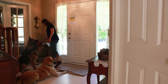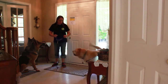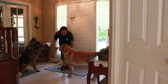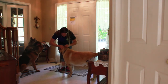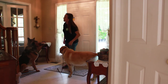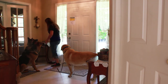So first of all, this guy always knows he's first because he's usually the calmest. Here's Andrew. This guy doesn't like it if you put on the collar too fast. It makes him walk away, so I'm going to go slowly. Okay. Very good. Try to, as I said, get the leash set up on the dog that's the calmest first, so that the dogs that are a little bit more prone to excitement, this guy can learn to be calm, right? Okay.